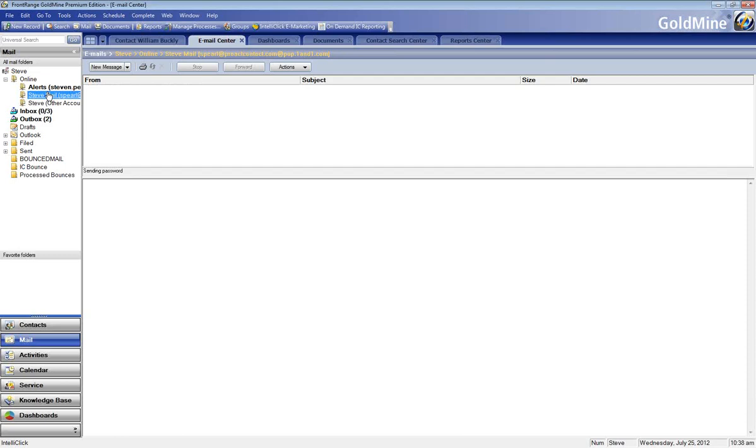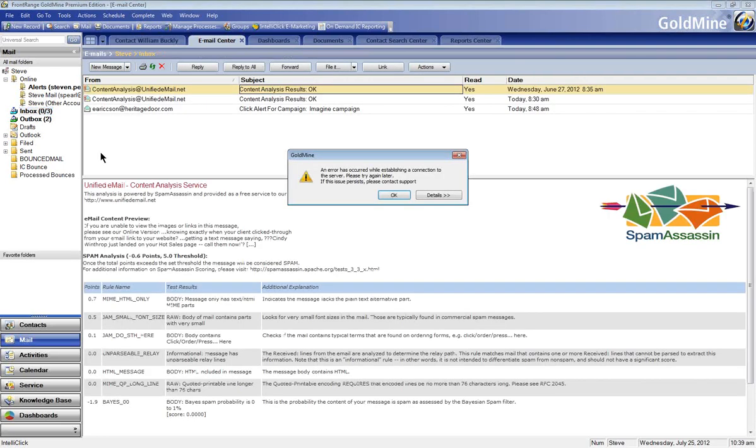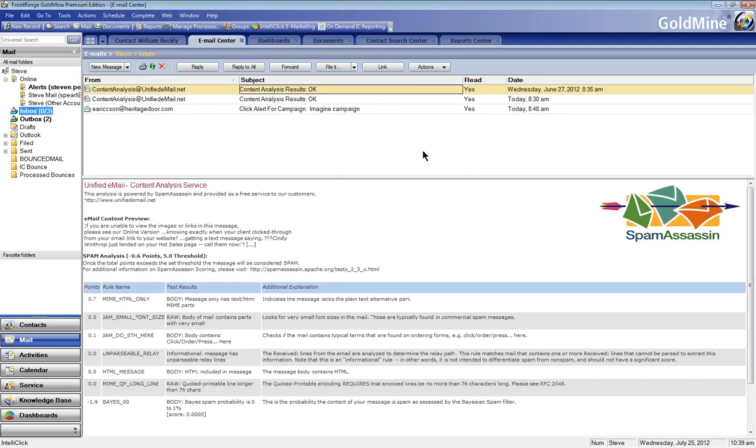This forward to others is designed to integrate directly with the web import, the native web import email capability of Goldmine. Let's start this over again. For those of you, let me just give you the background. For those of you that are not familiar with web import, Goldmine has the ability to create these special web import forms. And what that means is that if someone hits your website, they can fill out a form and you can have that form be automatically brought into Goldmine.